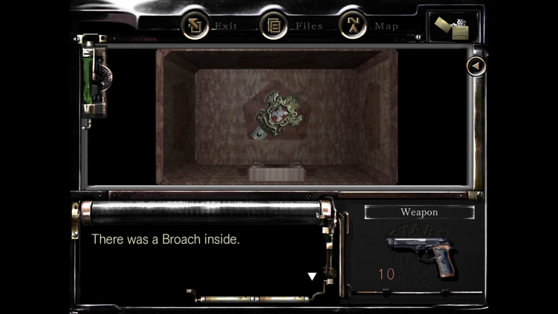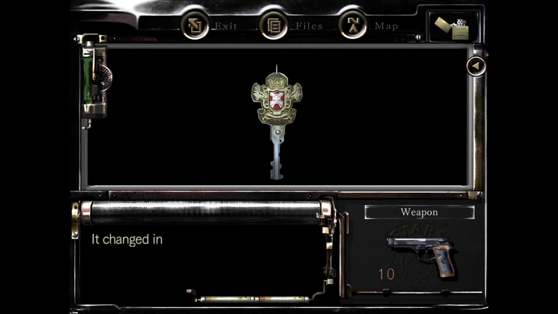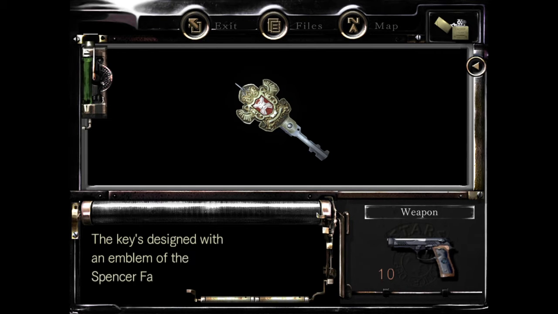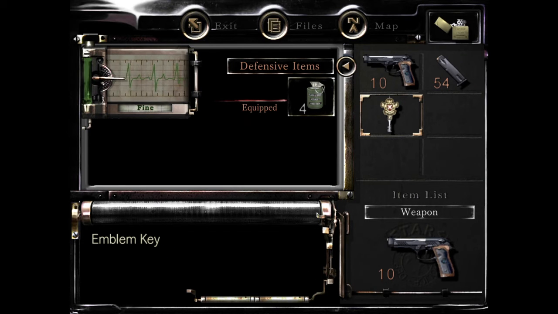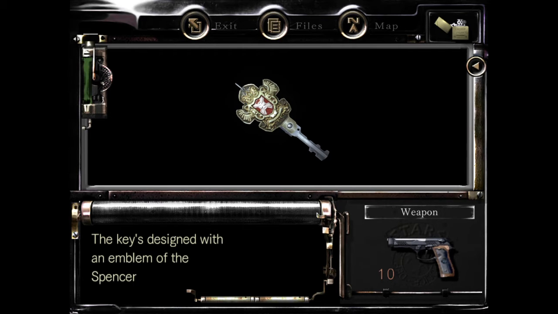Alright, and then you'll get this brooch. If you examine it, it changes into a key. The key is designed with the emblem of the Spencer family, whose history is as old as Raccoon City. So it is the Spencer key, I guess you could call it.